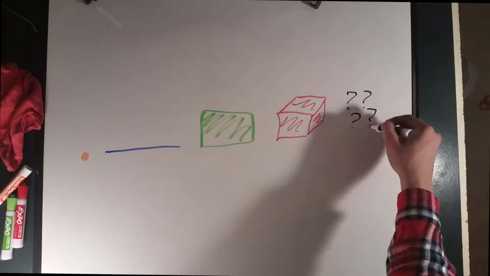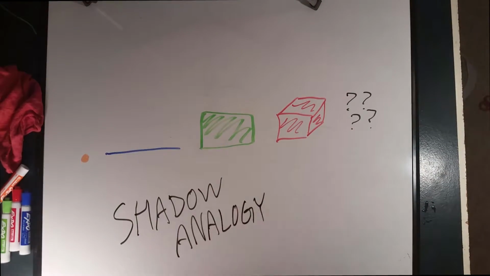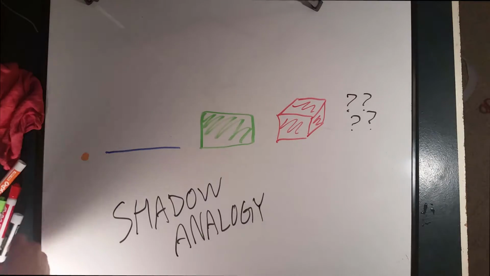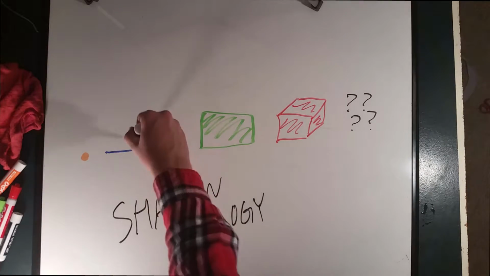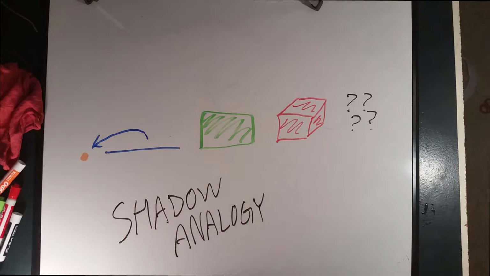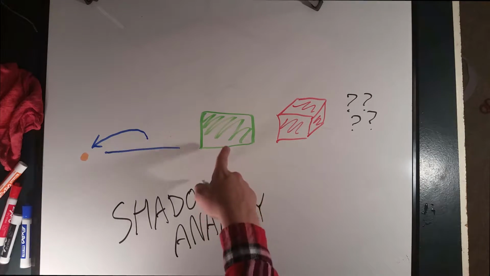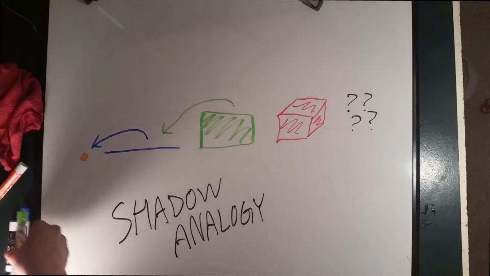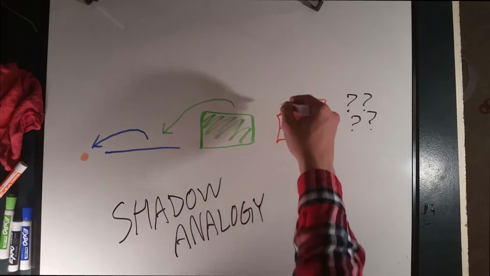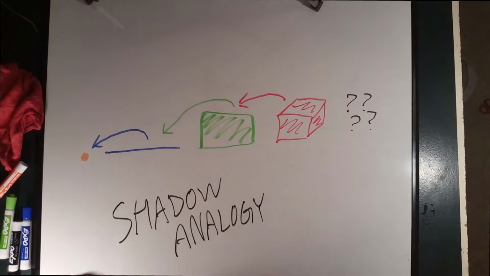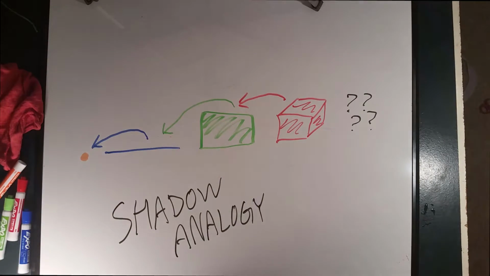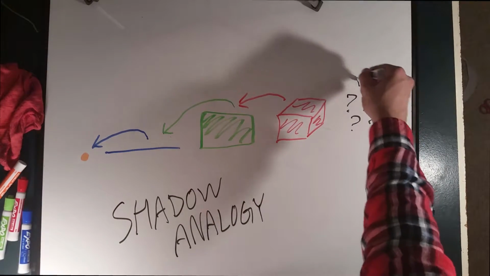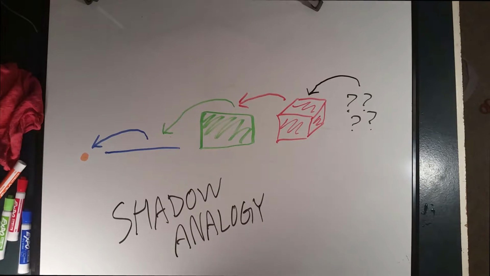Now that you know how many axes and directions each dimension has, I'll explain 2 analogies. When you take this one-dimensional shape and shine a light on it, you'll get a 0-dimensional shadow of this point, which is a dot. When you take this 2D shape and shine a light on it, you'll get this one-dimensional line as its shadow. When you take this 3D box and shine a light on it, you'll get this 2D rectangle as its shadow. But when you shine a light on a basic 4D shape such as a hypercube, you will get a 3-dimensional shadow.